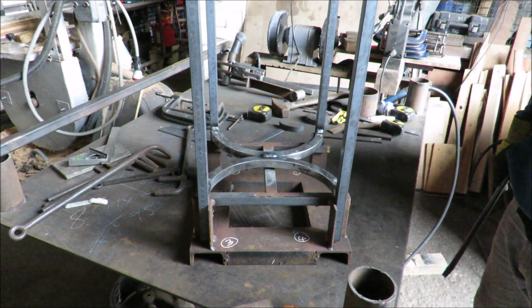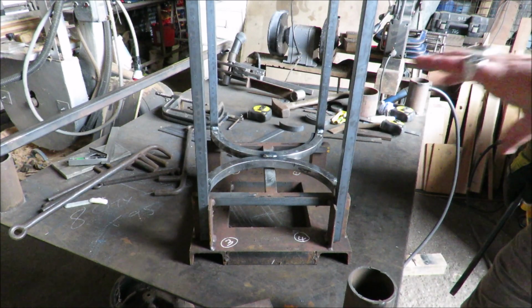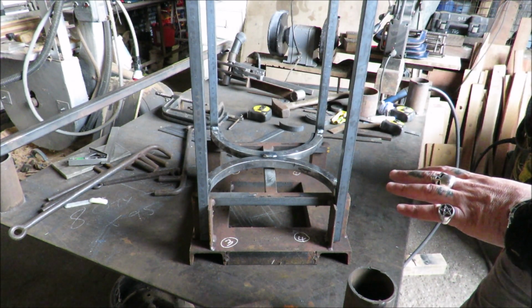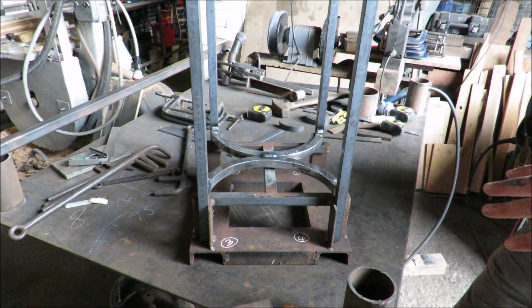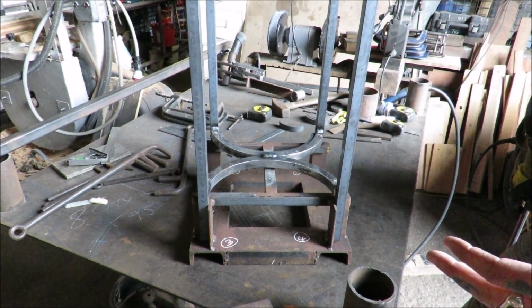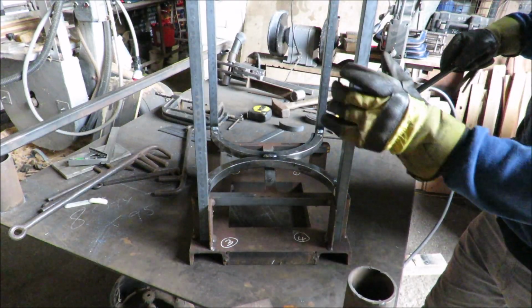Okay then, Ollie, a very exciting moment. We're going to take this, in its rawest form, but it's pretty much the basis of the stand now, isn't it? Yeah. I know we've got bits to weld on here, but when we take this out of this jig, we've got a stand that will stand up. Yeah, this is going to be like demoulding a new part. It's going to be quite cool. Go for it. Yeah.